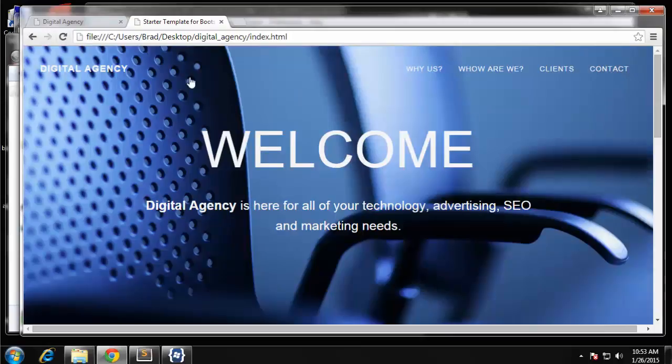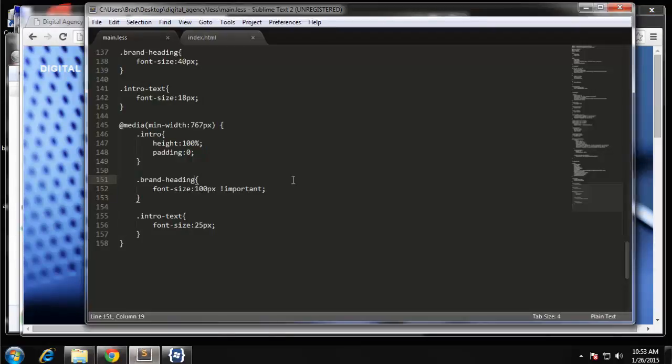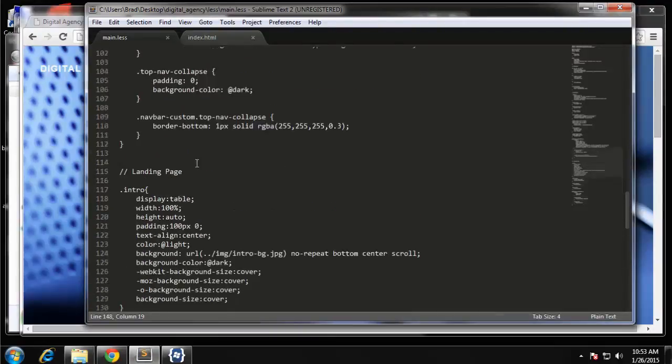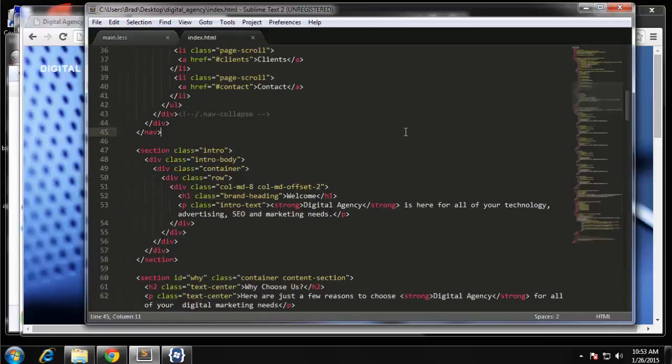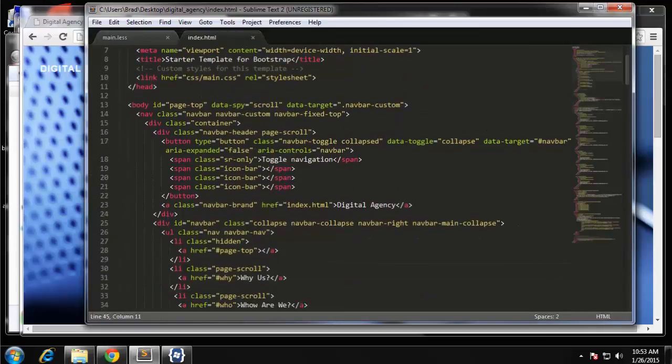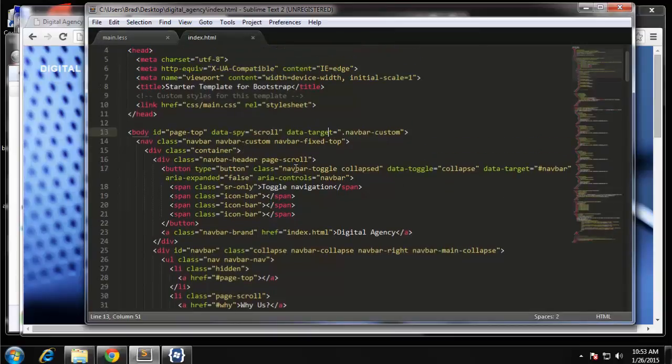One thing is we don't have the right font here. Now we have it set to the right font, but we haven't actually included the font in our file. So in our HTML we need to go to the top, and I'm just going to paste in these Google font links. So I'm going to put it right before the style sheet.